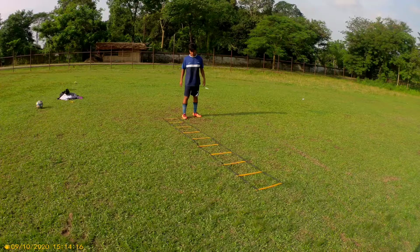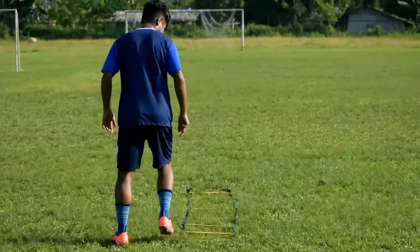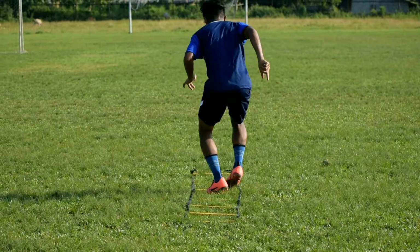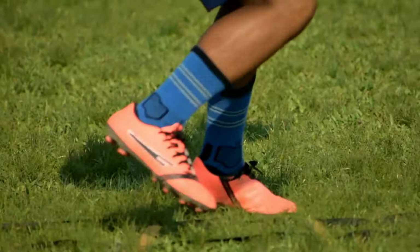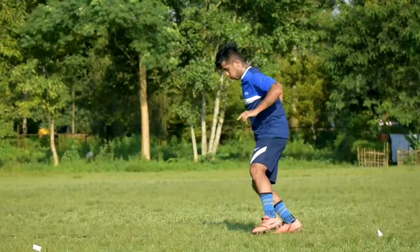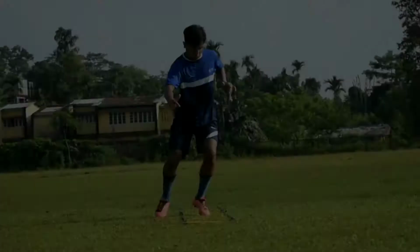Next exercise is the Icky Shuffle. This one takes a little bit more coordination. Now again you are putting 2 feet in each square of the ladder, but we are moving diagonally through. So actually we move in and out of the ladder. So we come to the outside, as you can see, 1 foot places down each side. So the right foot places down on the right side, both feet come through the ladder and move through to the other side as well. As you see, on the right hand side my left arm is driving, and moving to the left hand side my right arm is driving.